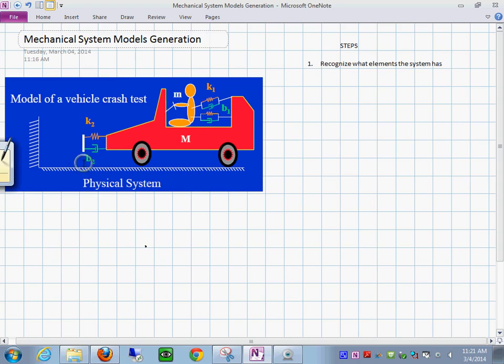You see here is the bumper, and it has a stiffness and damping here. Here's the vehicle, which has this mass M. This is the person, with lowercase m. And here would be the seat belt, the shoulder strap with K and B. If you have two of them, we'll assume that they are the same type of seat belts. So those are the elements in here.